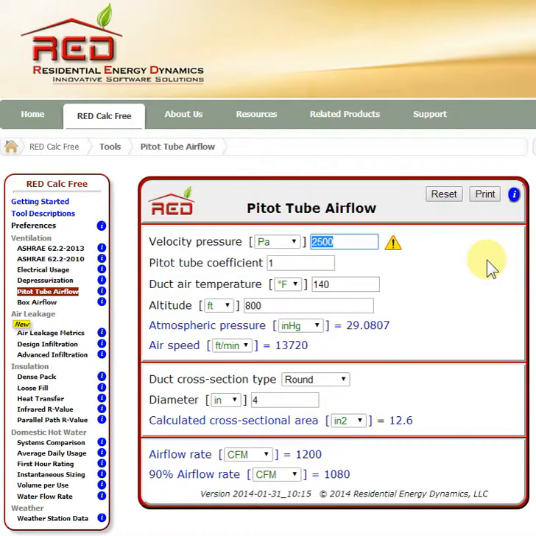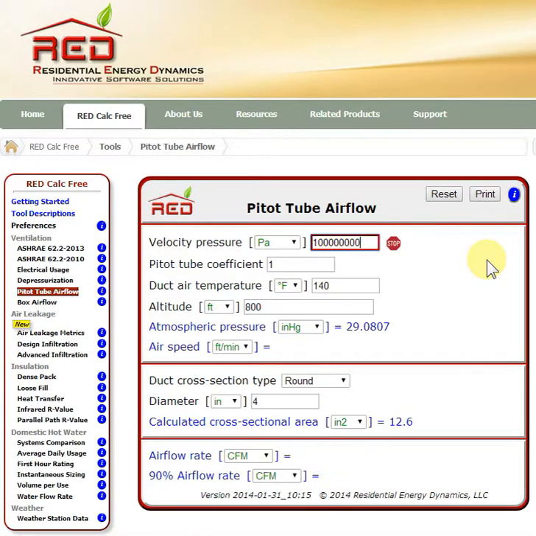If I enter a number that is an extreme number, notice that what I get now is a stop sign. This means that the entry is outside of the allowed range, and of course also outside of the normal range, and I may not go ahead and complete the calculation until I bring this entry back in line.